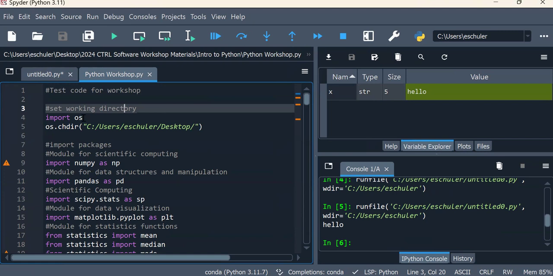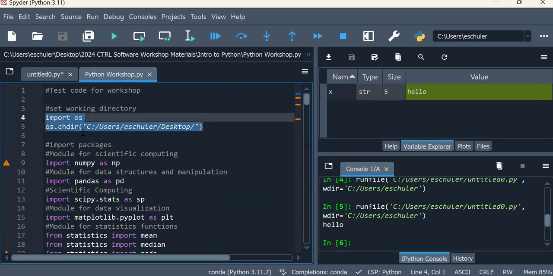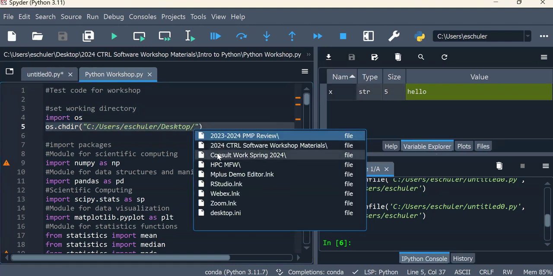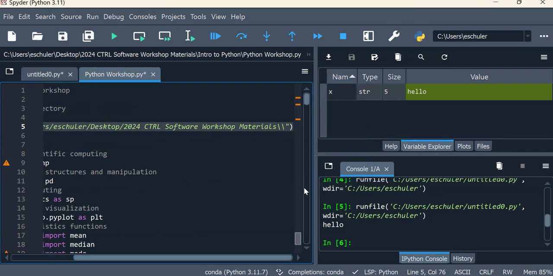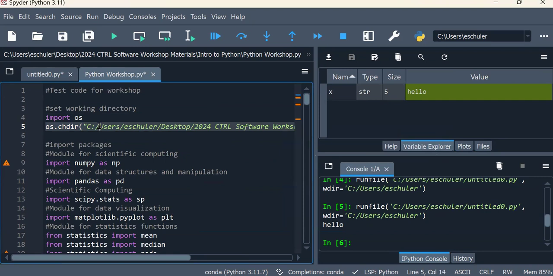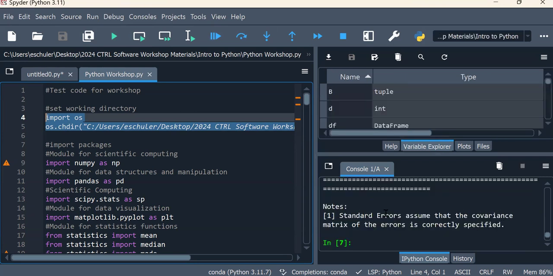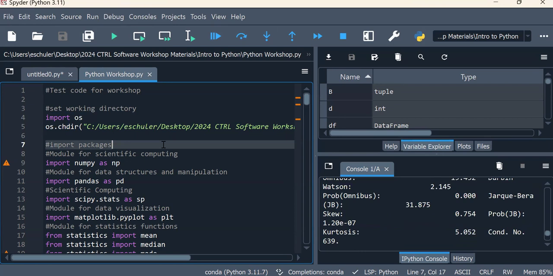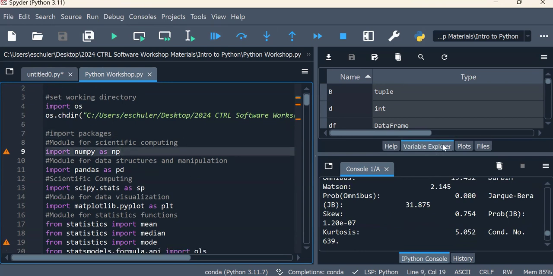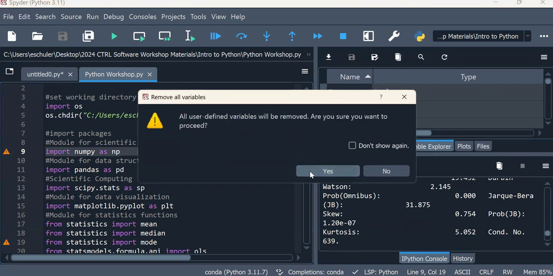For now, we're going to put the OS, and we're setting the working directory. Let me go ahead and change the directory here, and intro to Python. That's going to be specific to my working directory. When you do this, you want to change it to yours. That way, Python knows where to find the data set. Then I can go ahead and run those. Oh, and it ran everything. Okay, so what we have here is, let me go ahead and clear this out.